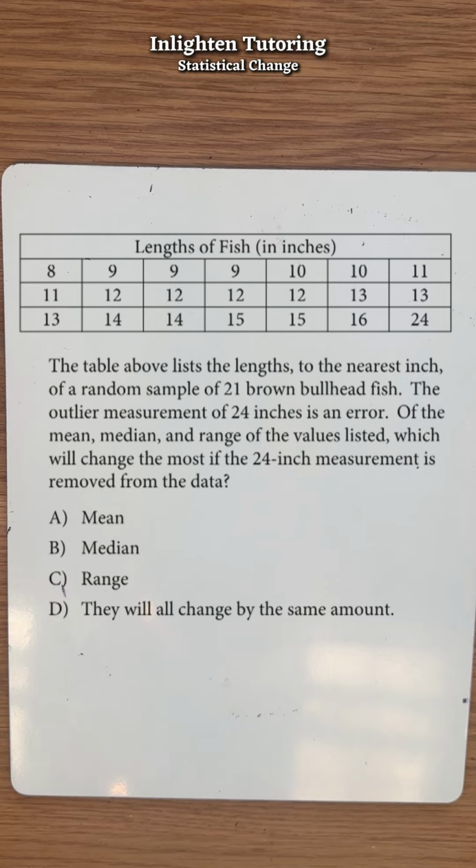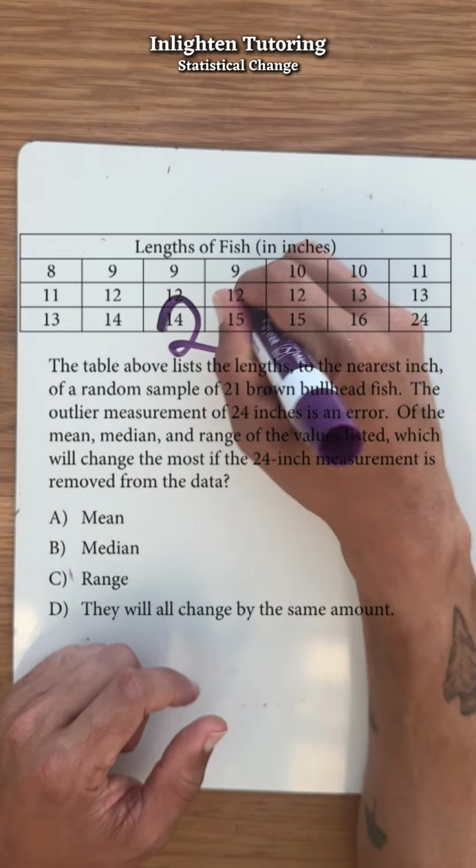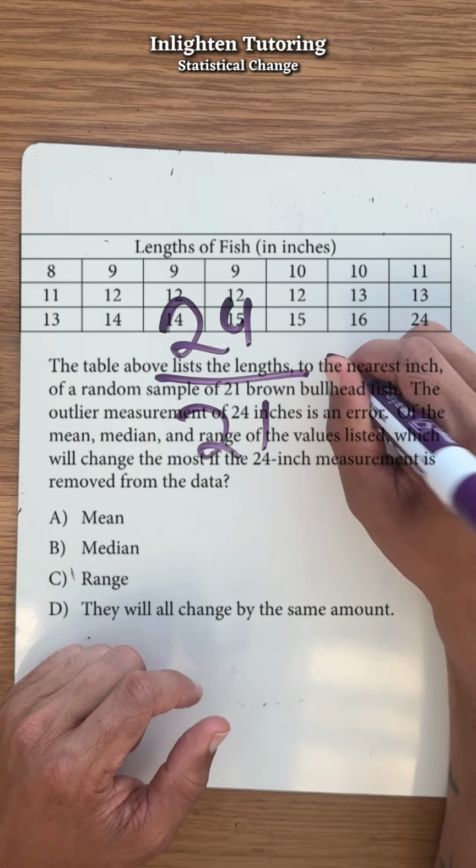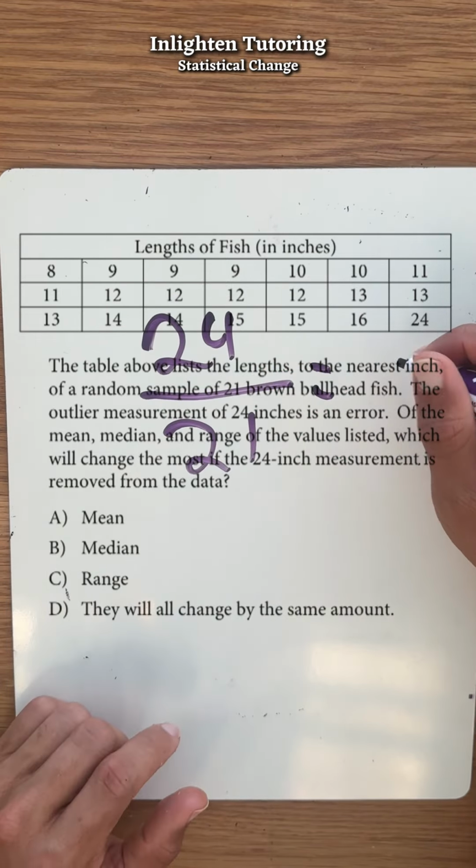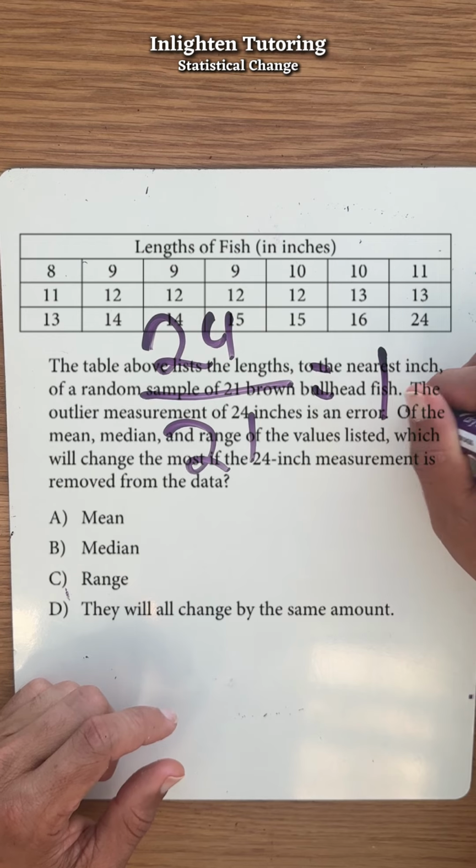The mean, how much do you think that would change? You can tell the change of a mean if you think about how many total there are. In this case there is 7 times 3, so there's 21, right? And if I took out the value, which is the additional 8, or pretty much 24, I'd have 24 divided by 21 as my change, right? So it'd be about 1 point something.